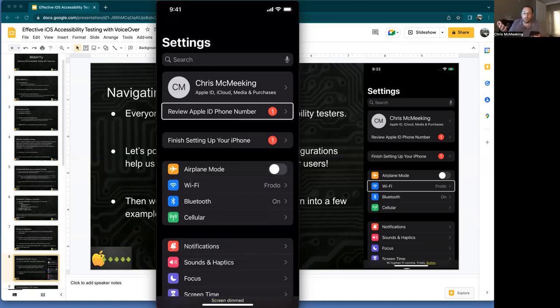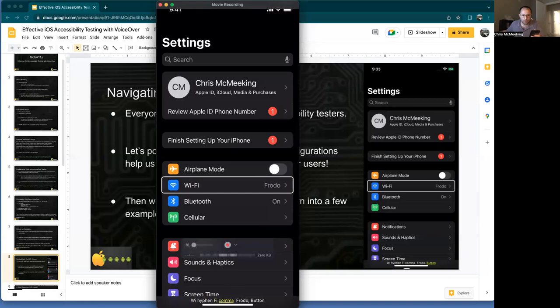We didn't have any erroneous punctuation announced. That's good. So review Apple ID phone number, comma, these little commas here. If you're following along on my shade, I'll explain these commas now. When you notice these commas, let's find some punctuation real quick. Look, we hyphen find comma Frodo, and then there's an actual comma there, right? We're expanding the punctuation sometimes and not the other times.